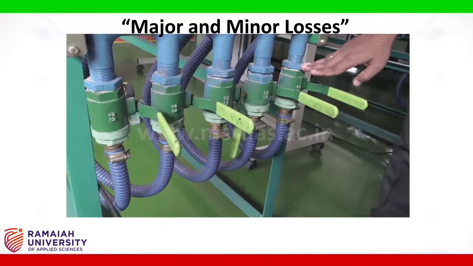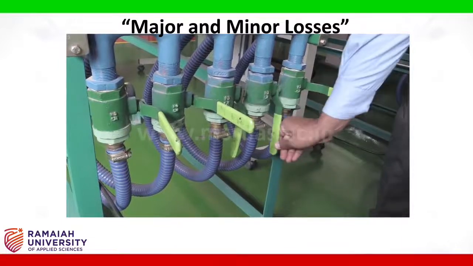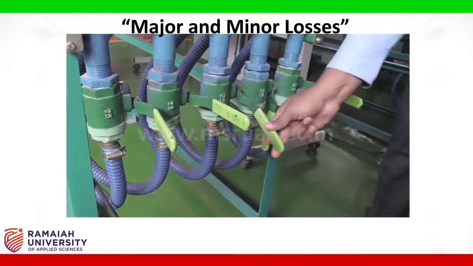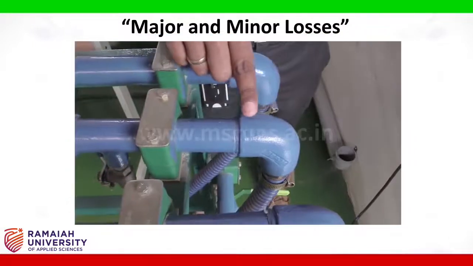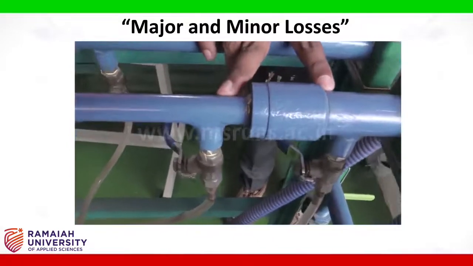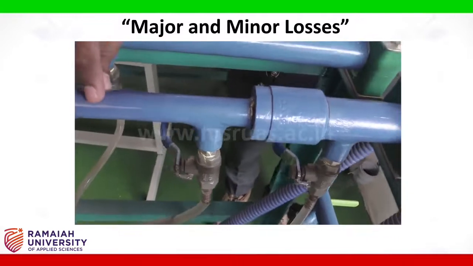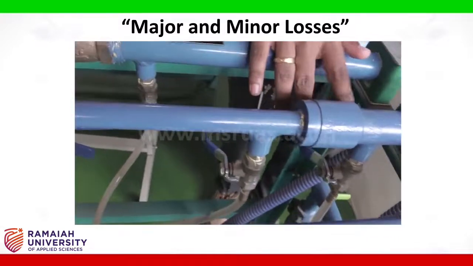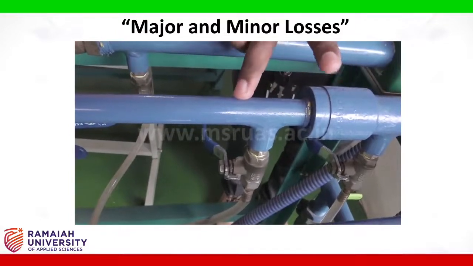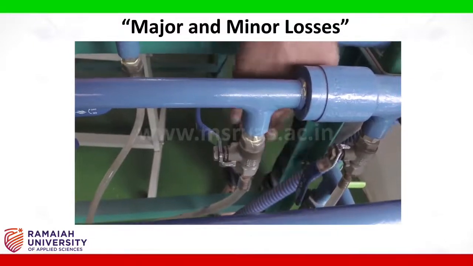Now, let us open the valve on the 4th pipe and close the valve for the 1/2 inch pipe. On the 4th pipeline, the first pipe fitting we can see is the sudden contraction. Here, to measure the pressure drop across this pipe fitting, we need to open the ball valves which are connected to the manometer.